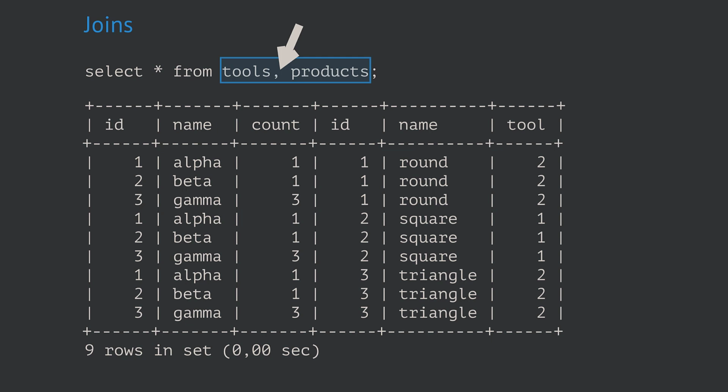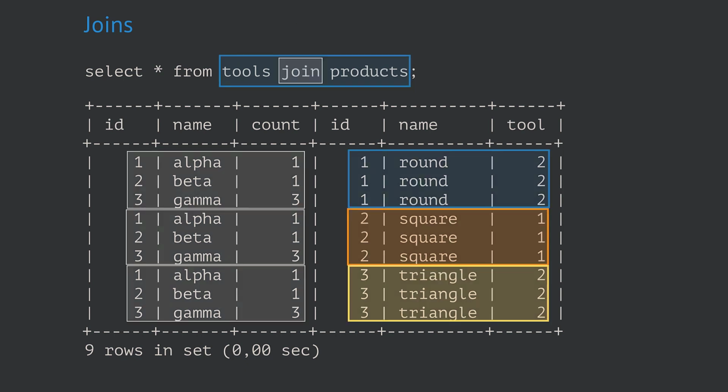Instead of using the word join, we alternatively can also use a comma between the two original tables to be joined. The result is exactly the same. Now, in most of the cases, we are not interested in the complete combination of each row from the first and each row from the second table. Rather, we are only interested in a certain sub-selection of rows in this joined table, rows which have a certain meaning or a certain interpretation.